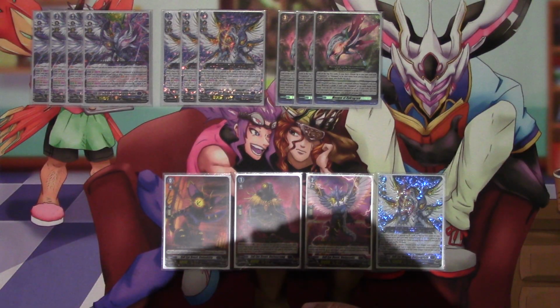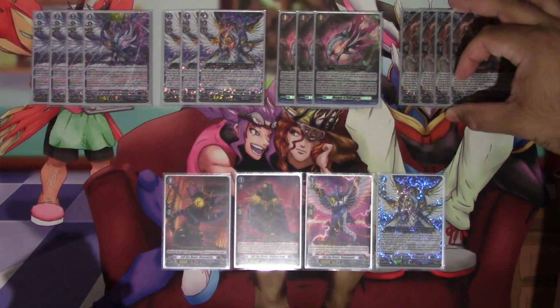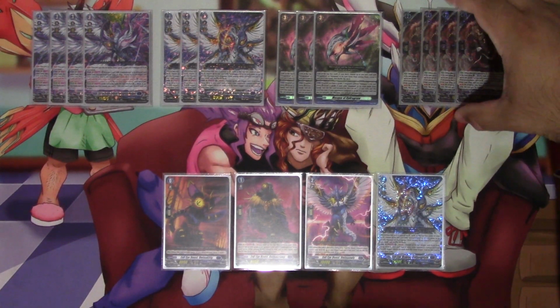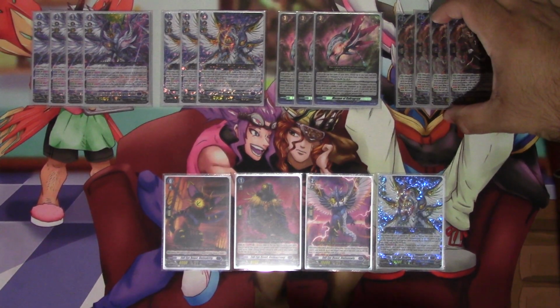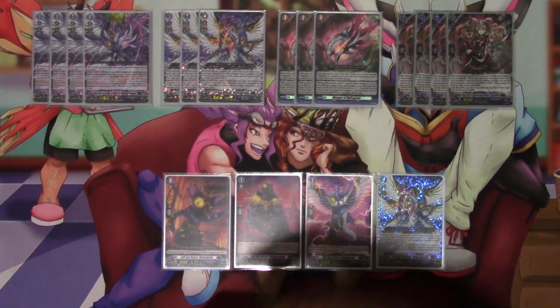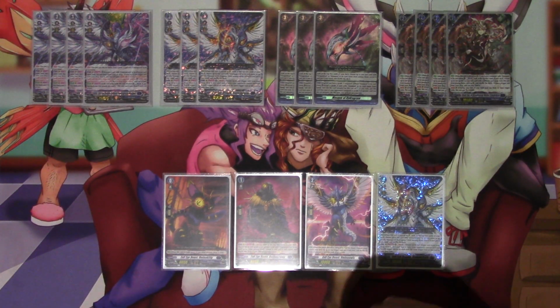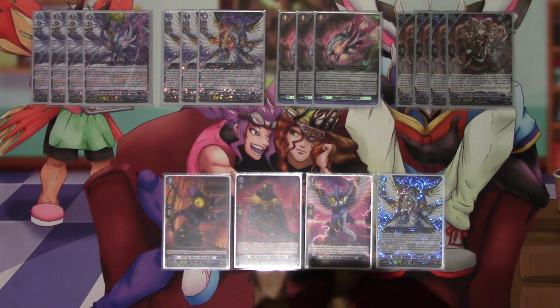4 copies of Linlinka. This is such a good card in this deck. The fact that it gives you extra binds and helps you search for your rearguard pieces is really nice. And it's a 20k beater by itself. You have 3 triggers in the bind zone. So Linlinka is a really good card in this deck. Obviously, it only works if you have a Mask Vanguard.